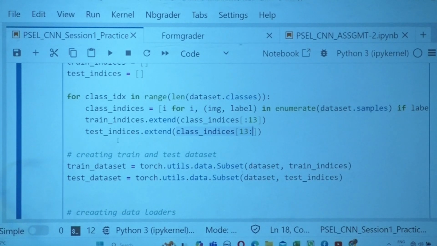Okay? Instead of first 13, this 13 split point you are supposed to calculate. What is that split point? 80% of images from each label, each class.